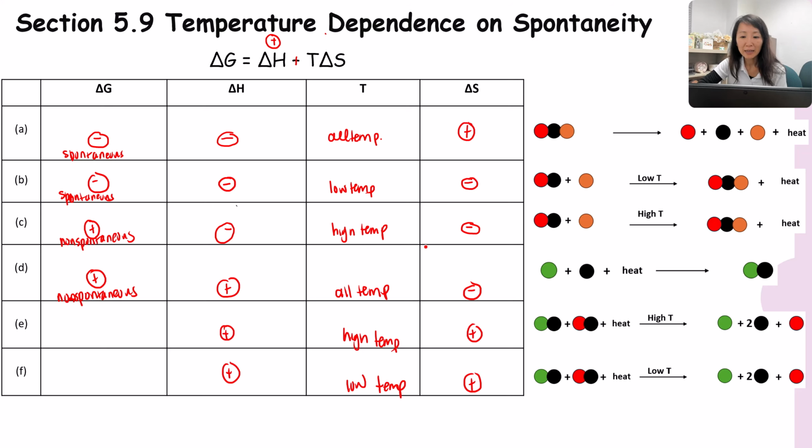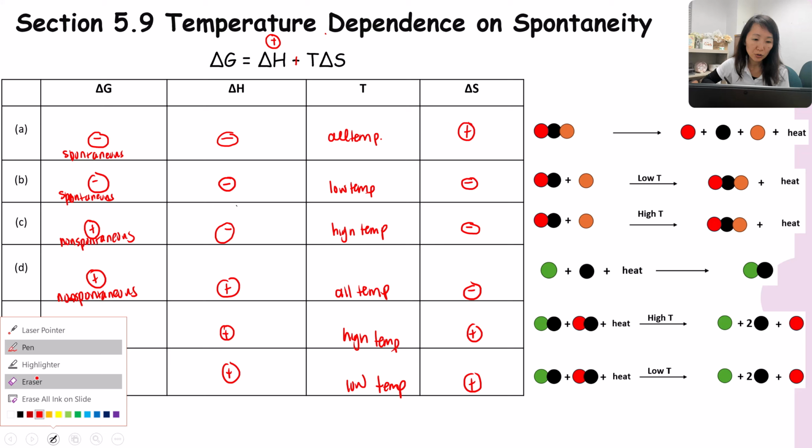So coming back, let's do the first one. We can see that the entropy has increased since it's going into individual particles, they're becoming more disordered. Now it's adding heat, so therefore it is a positive delta S. At a very high temperature, we're going to look at this equation. What happens to delta G?